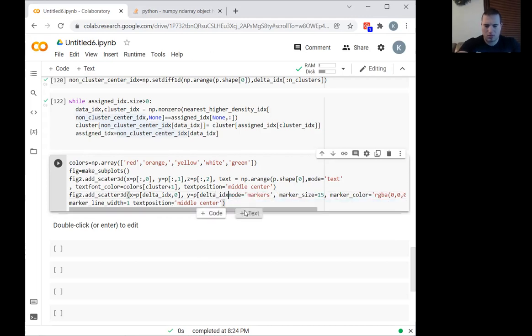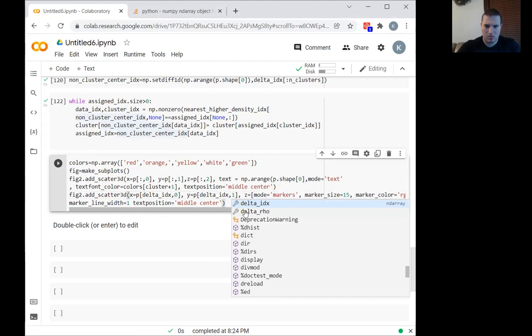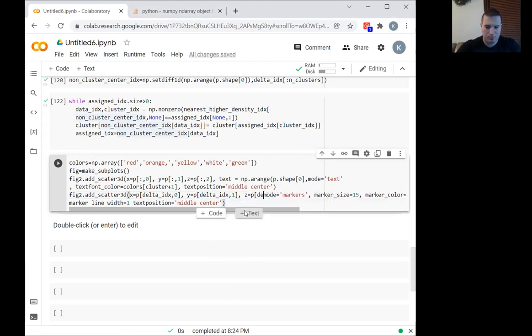Delta index, column 1. C is going to be equal to P. Index.